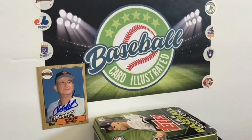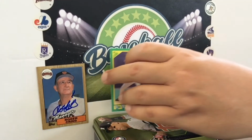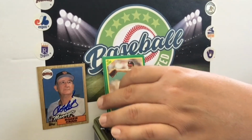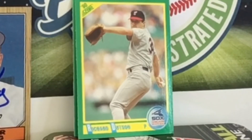We're going to clear the deck here. There you go. And we'll go with one more pack here on the lightning round on Baseball Card Illustrated. As you do that, I'll look at Jason Grimsley, who had 11 wins in AAA coming in 1989. Oh, Bob Walk. Still an unfortunate name for a pitcher. Seriously, and he had a great career. I mean, great. He was a long career as a pitcher. Now, Name Walk. You just talked about this hat, Chicago White Sox there, being worn by Richard Dotson.